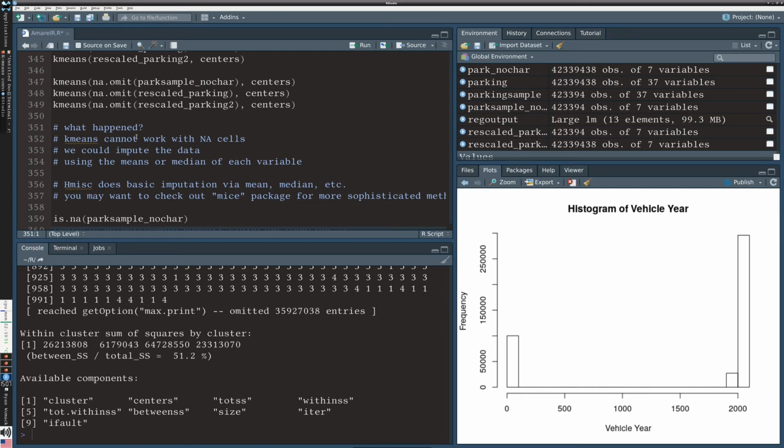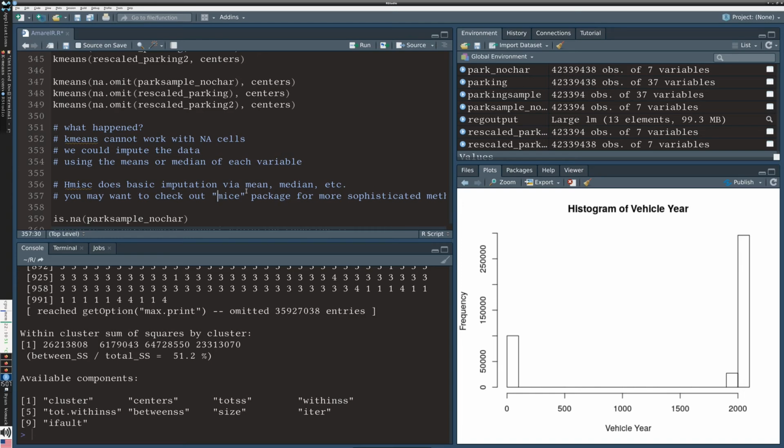Sometimes people use the mean, sometimes the median of the remaining data, which are basic methods. You can do those with the R package Hmisc. There's also the mice package, which has more sophisticated methods. And there's a book by Roderick Little on missing data that I'd refer you to if you really want to study all of the methods to deal with missing data.